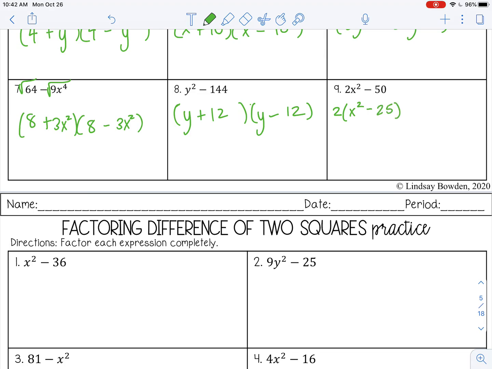So I divided everything by 2, I factor that out. And now you see inside parentheses, that is a difference of two squares. 25 is a perfect square, x squared is a perfect square. So that would be x plus 5, x minus 5. And I just brought that 2 down beside it.